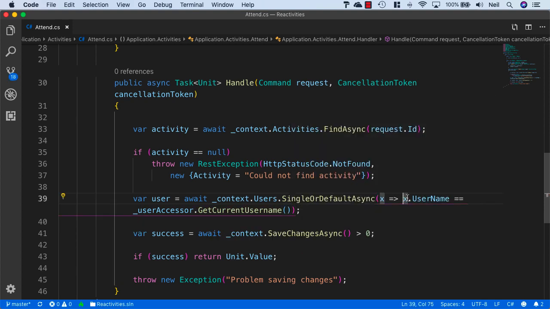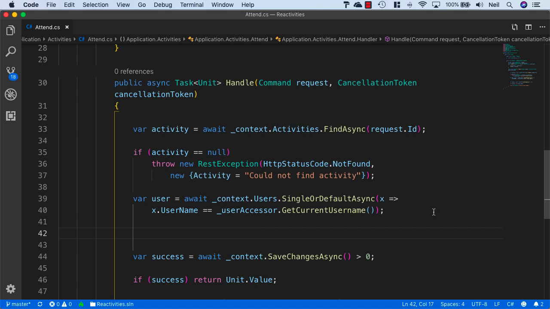And I'll just bring this down. Now if we don't have a token for our user, then we're not even going to get to this stage, so we're going to get an unauthorized request. So it's not really necessary to check to see if we've got a user at this stage, because to get here we're going to have a user token, and then we'll be able to get the username from that token. So it shouldn't be necessary to do a check here to see if the user is null or not. Although it wouldn't do any harm to do the check, but I'm going to not do that.